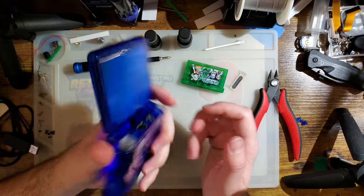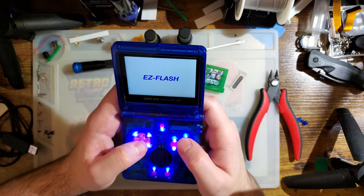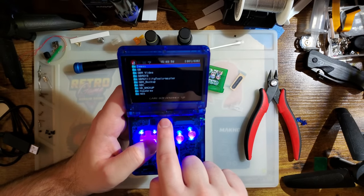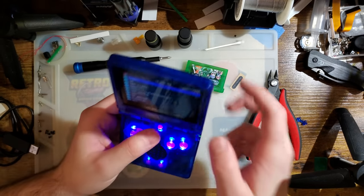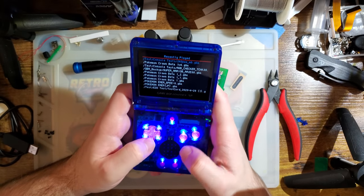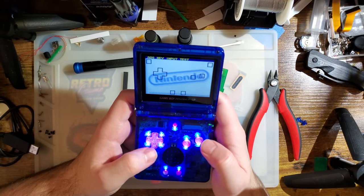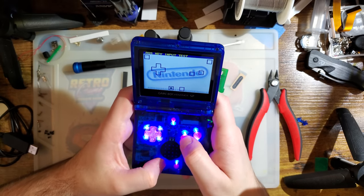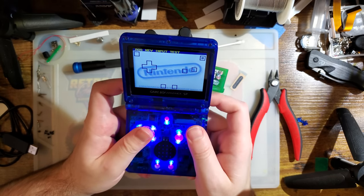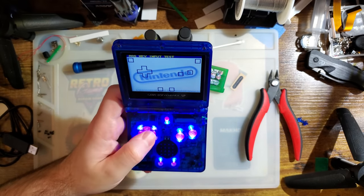Yeah, I don't see any real differences between this and the Game Boy Advance version of this kit, aside from the fact that it's all designed to use this single button instead of select, L and R, or a touchpad. But I don't know, seems fine. And yeah, all of my buttons seem to be working exactly like they're supposed to.